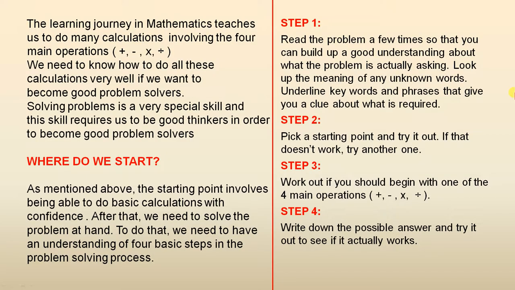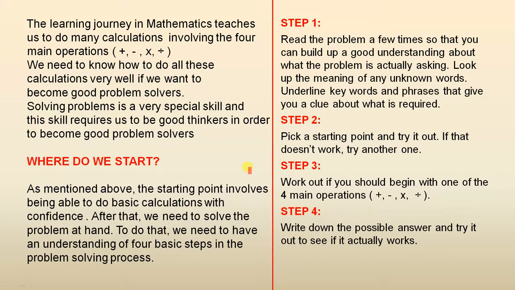The learning journey in mathematics teaches us to do many calculations involving the four main operations: addition, subtraction, multiplication and division. We need to know how to do all these calculations very well if we want to become good problem solvers. Solving problems is a very special skill, and this skill requires us to be good thinkers in order to become good problem solvers. Where do we start? As mentioned above, the starting point involves being able to do basic calculations with confidence.